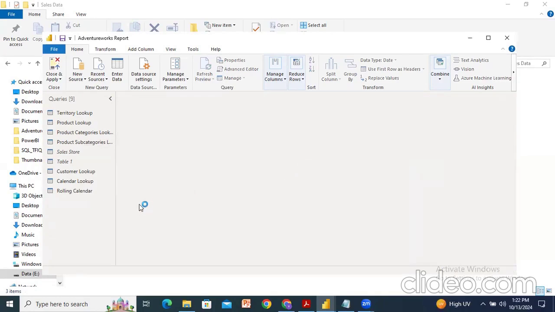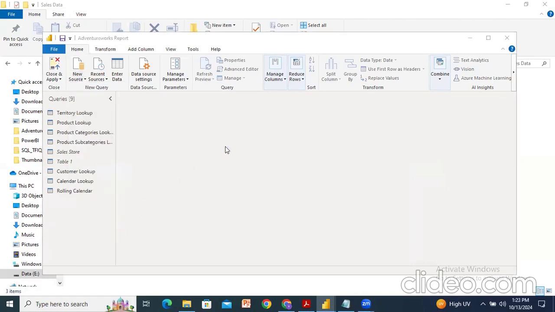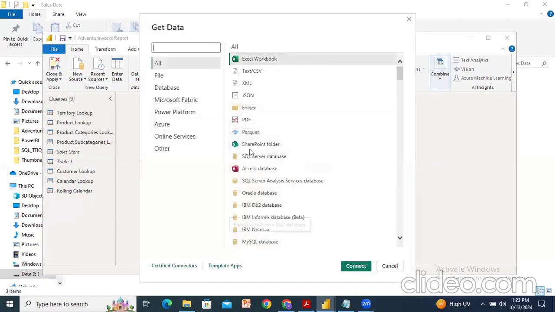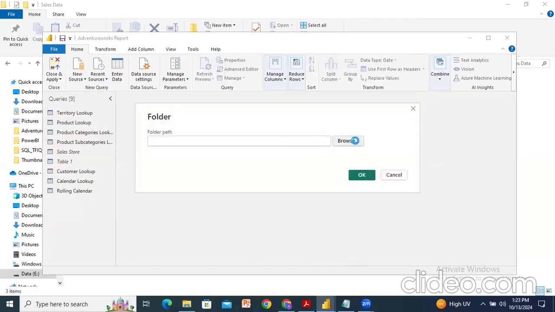Now again I will go with New Source, go to More, and Folder. Select the folder and connect and choose the path. So the path is Browse.